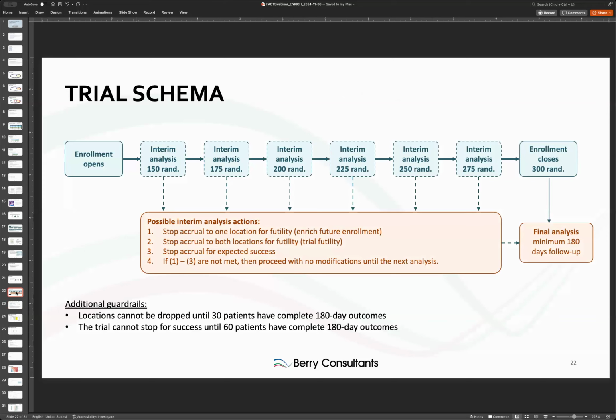But the idea behind expected success is if we get to an interim analysis and the posterior probability that the therapy is superior to medical management across the whole population is very high, overwhelmingly high, 0.99, that is a signal to the trial, a trigger that says, okay, stop accrual. You don't need to experiment on any more people. It's highly likely that if you stop now and you follow patients up, you will meet success in your trial. So that's the way we're using that rule.